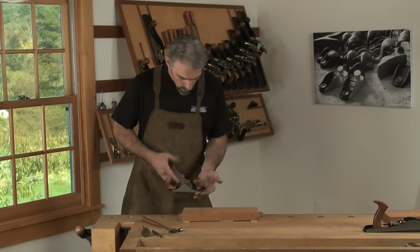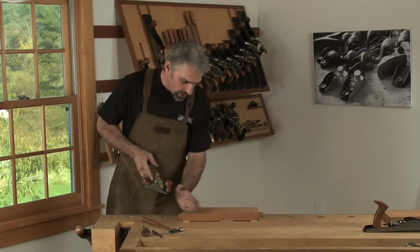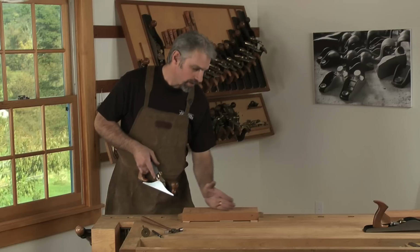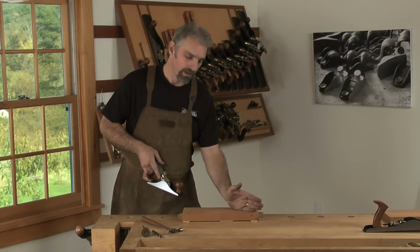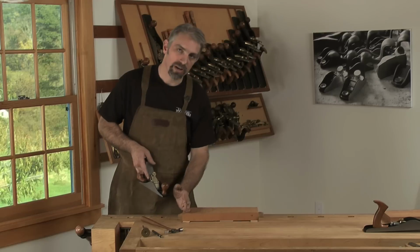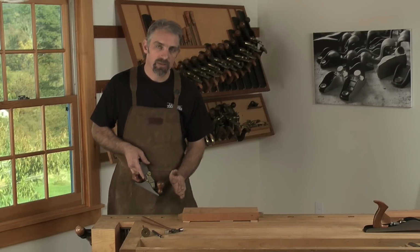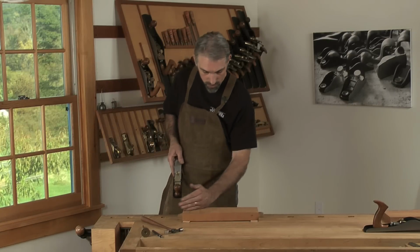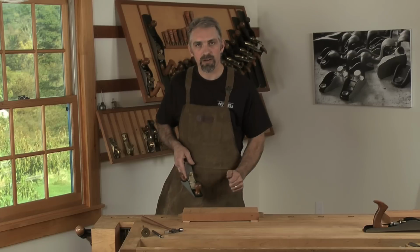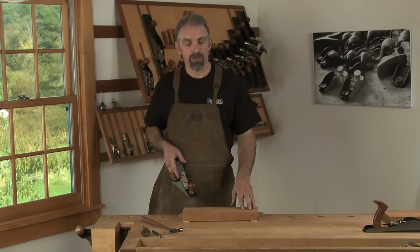It's a good idea to work at a diagonal, about a 45 degree angle. That way you're removing material along the length of the stock as well as the width, so you can be leveling in both directions. Once you've gone up and back from one direction, come from the other direction and do the same thing. Create a crosshatch pattern.